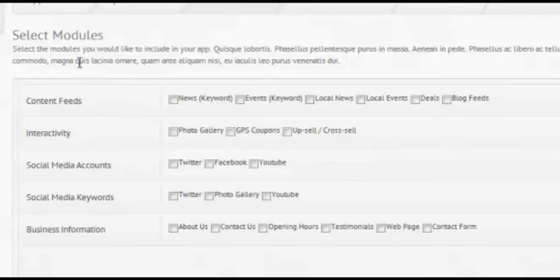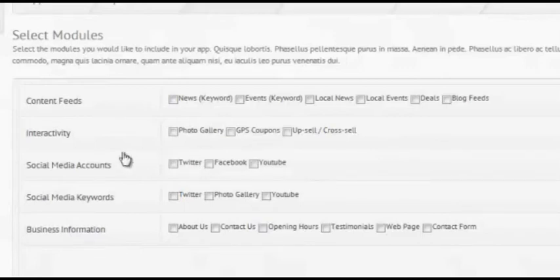Again, there's a lot of features in here, and it really depends how you're going to use it, which features you're going to use. You're not going to want to use all these features for everything, but depending on your business model, you're going to use some of them. Okay. The next thing is, do you have a photo gallery? GPS coupons, that's something we're going to cover in the training. And upsell and cross-sell. Maybe you have a free app and you want to upsell it to a paid app, or promote an affiliate promotion of someone else's app. You simply click that little box. Okay.